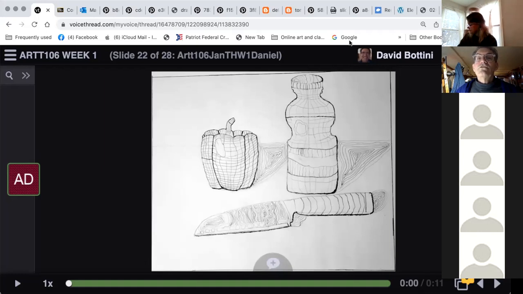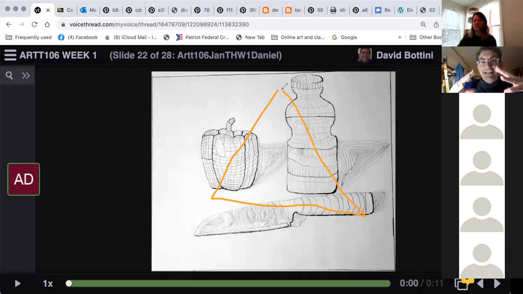One of the things that's interesting, and since we talked about it once, you may be noticing it again. This is a triangular composition. So this is what is considered the most stable, where the base of the triangle is towards the bottom of the composition. And you have three objects that are arranged in a way that the weight is to the base. So this is about as stable an arrangement of parts.